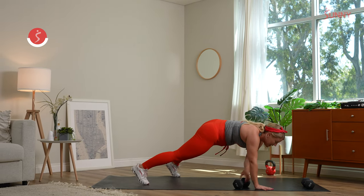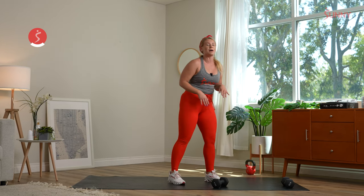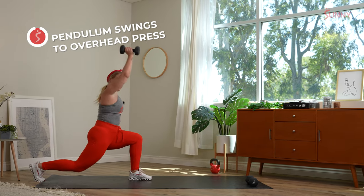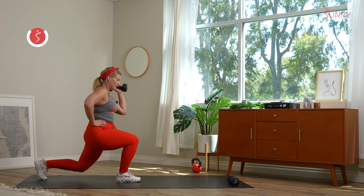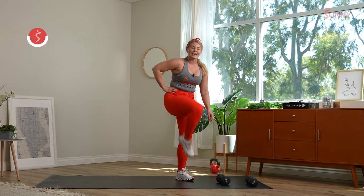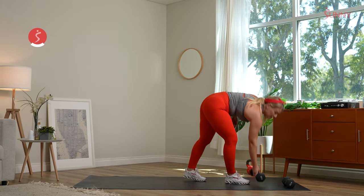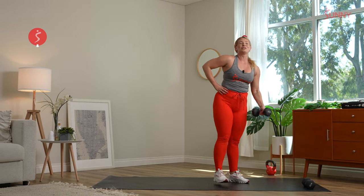I see you, I'm right here with you — work, work, work. Pop it up, ten fast feet or take those high knees. Five seconds right here, all the way through. Grab that dumbbell in three, two — pop it up, pendulum swings. Inhale, exhale — switching sides, take your time, get that form right. If you want to add a knee lift in between, take that challenge. If you need just reverse lunges, take those. Ten seconds left — all the way up, all the way forward. Three, two, one.